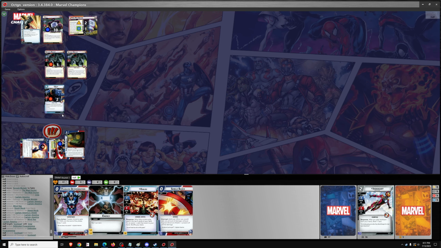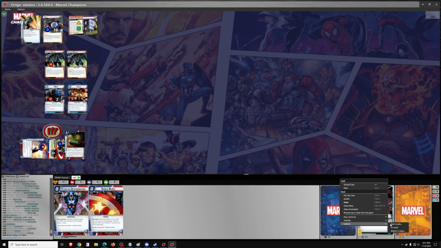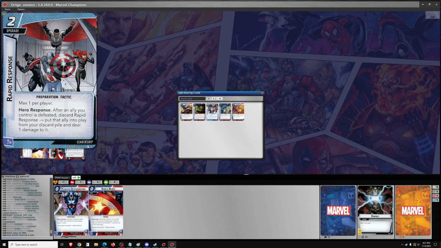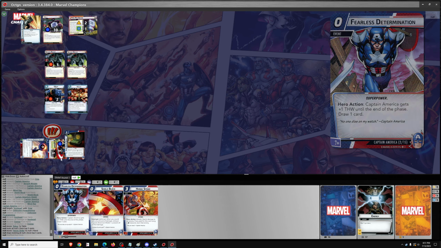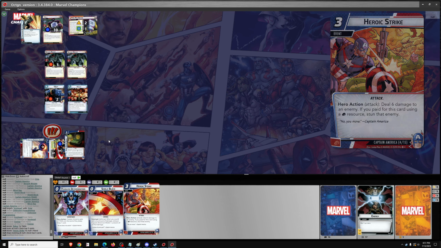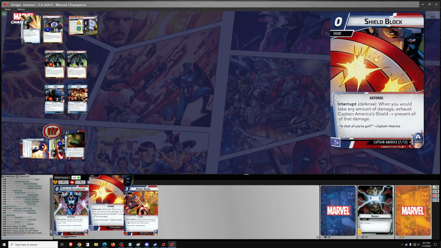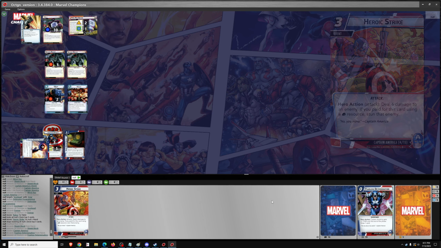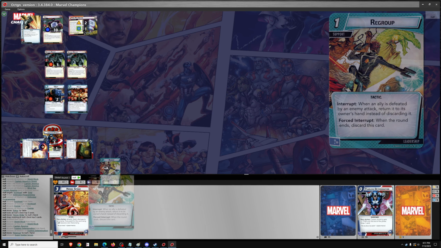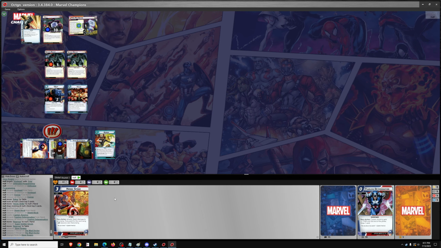Well, we don't have the damage to finish off the boss. Let's use Collude to look at the top 5. And grab an event. So we can grab Heroic Strike. If we're ready to get rid of the stun, though, we're not going to have the resources to play Heroic Strike. And so I think I'm going to have to ready up, and use Fearless Determination, draw a card, get that out, go ahead and thwart. We'll flip to Alter Ego and draw 5.